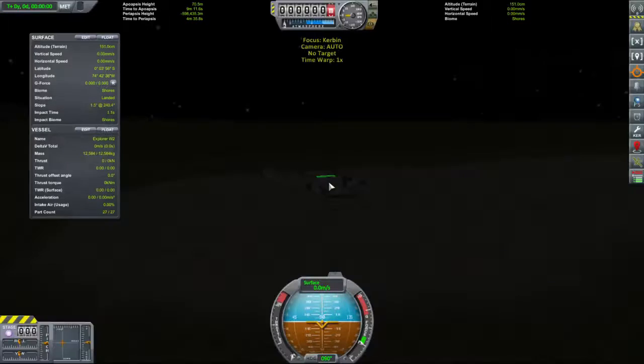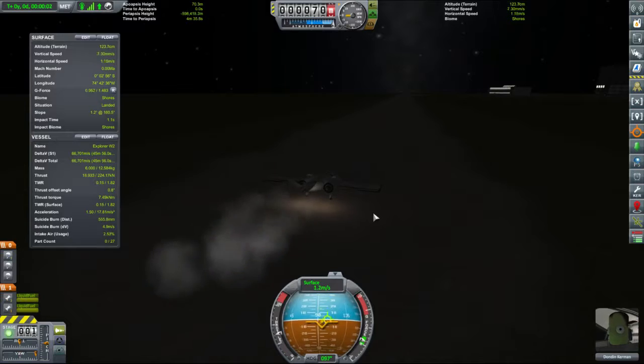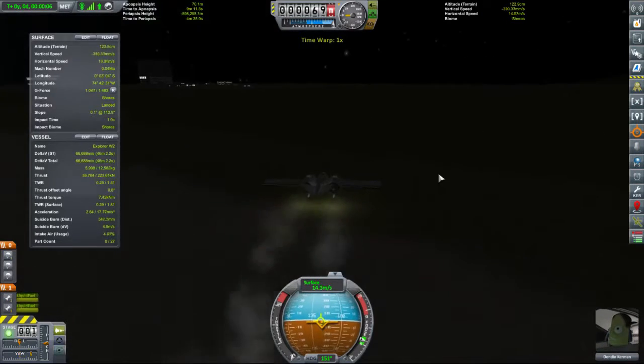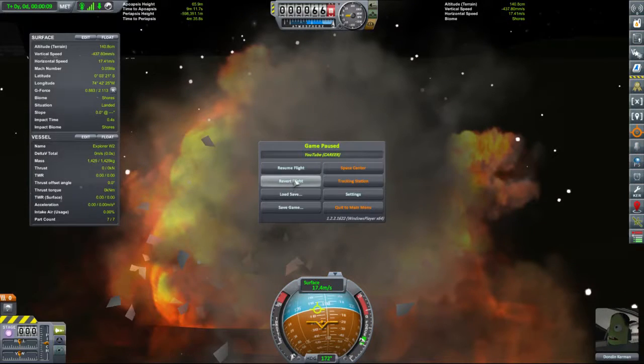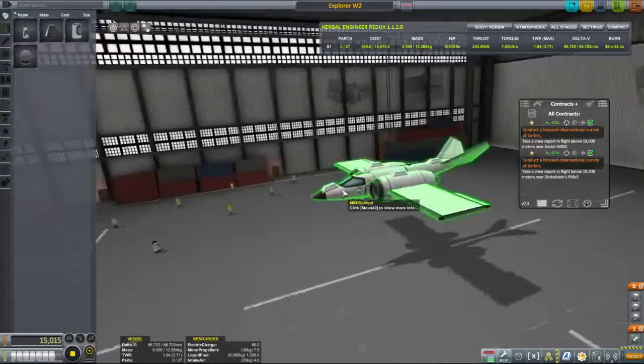So that was what's called coming off the edge of the runway. Badly. So let's turn around much more steeply this time. Oh, no, not full power. Kill the engines. This is going to go badly. It has indeed gone badly. Right, revert flight. Let's go back to the space plane hangar.